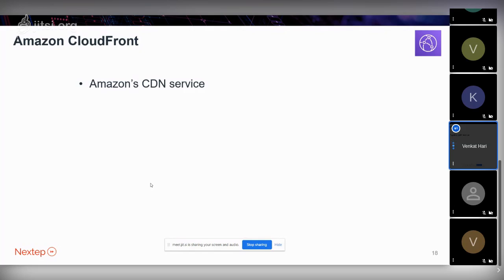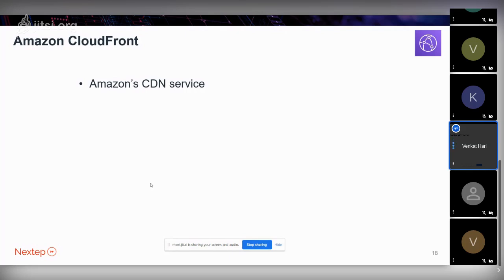What exactly is CDN? Well, my business has a global presence, and I have customers from all over the world. Let's say I'm serving the content from my S3 buckets. This is just an example. It doesn't have to be an S3 bucket, it can be an EC2 instance very safely. I have a web application, let's say a Tomcat instance, running in an EC2 instance, generating the content.